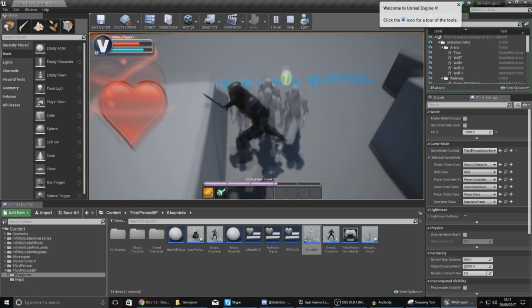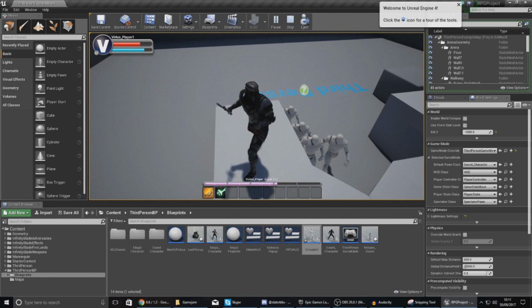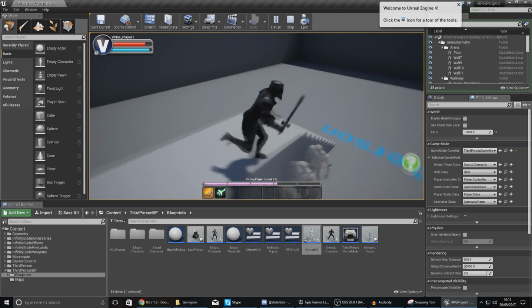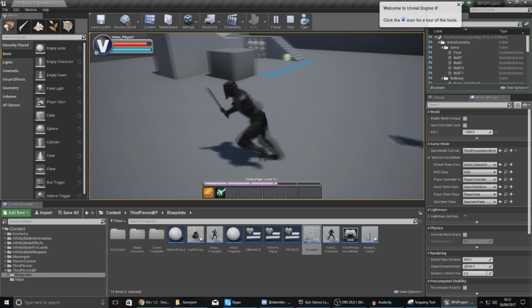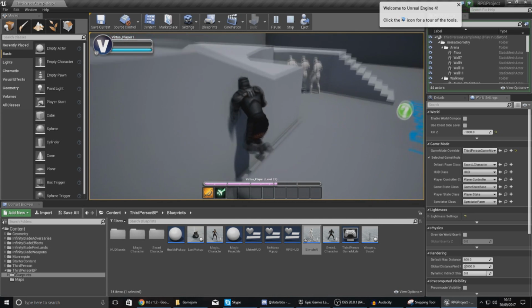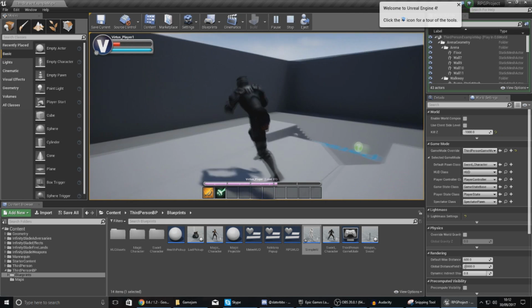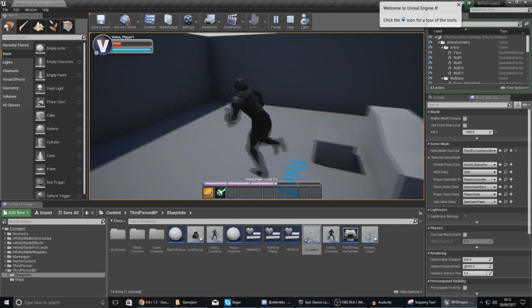So what I'm going to be showing you is how you can get them to move to a random point in your level if they cannot see the player. That way, it's going to look like they are running around and they are searching for the player. And we are going to be keeping the logic, so if they do come across you while moving around to these random points in the level, they will chase after you. So let's go ahead and show you exactly how you can set this up.